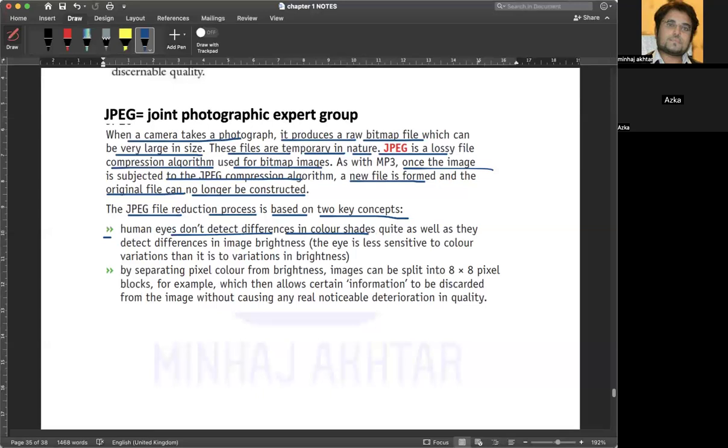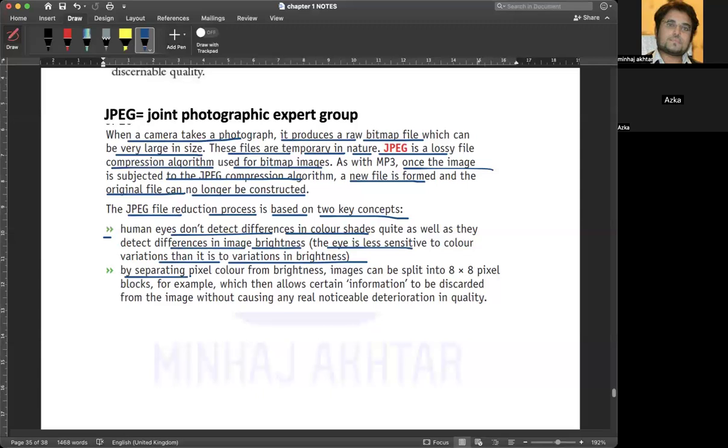The eye is less sensitive to color variations than it is to variations in brightness. You can easily recognize that this image is brighter than the previous one, but sometimes our eyes are not able to detect minor differences in color shades. So the first key principle is that the human eye doesn't detect differences in color shade.